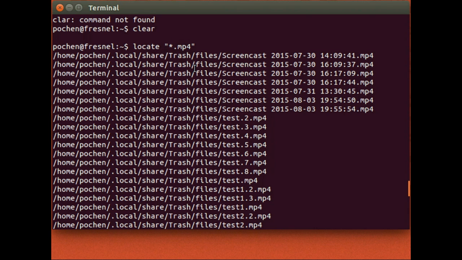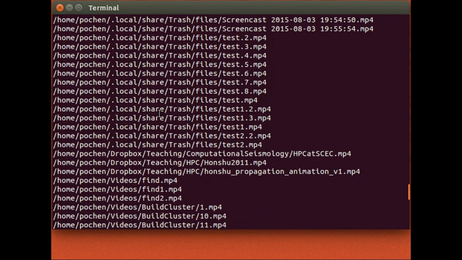So if you have changed the file system in some way through the day, and it's not reflected in the database yet, this locate command won't be able to adapt to that kind of change. It just looks through the old database without any updated information reflected in the search.